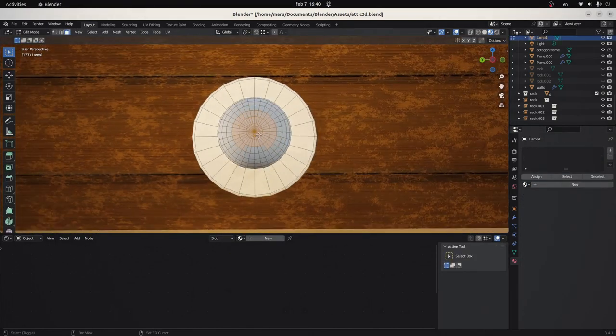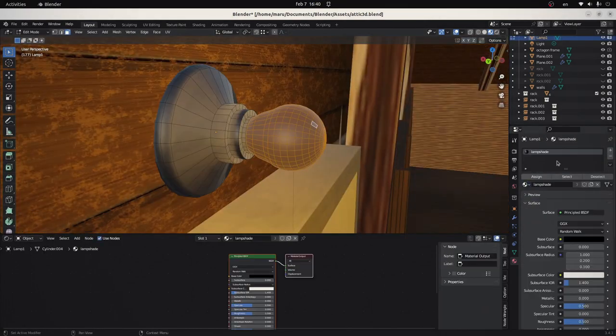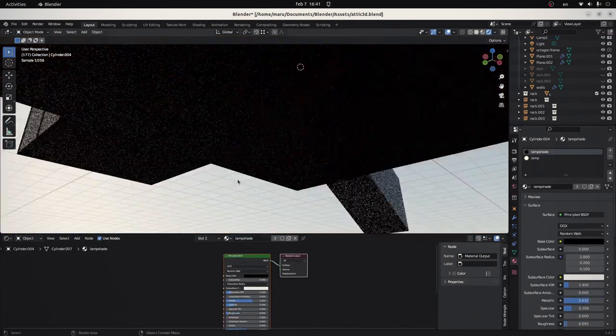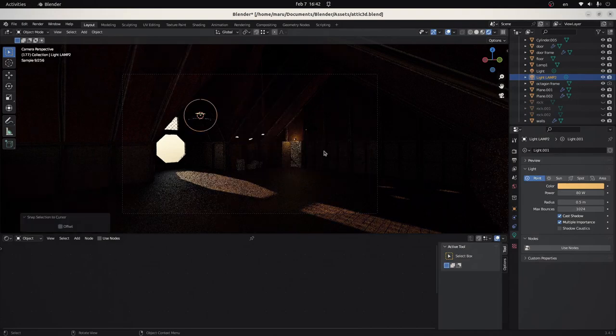While doing bulbs, why not do the last one too? I'm sure you were waiting for that. In this part, I'm simply adjusting the lights and sun to see what settings look good.